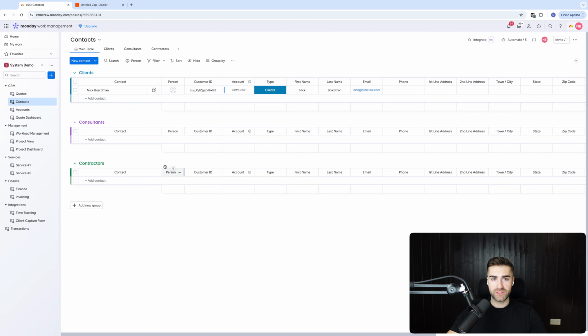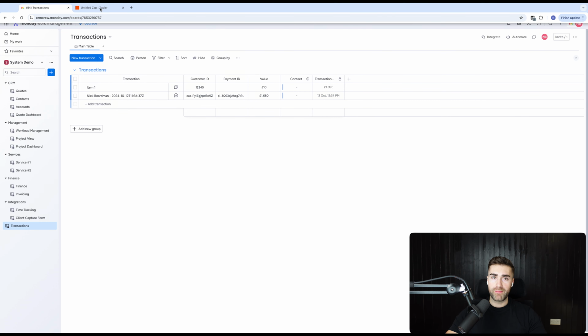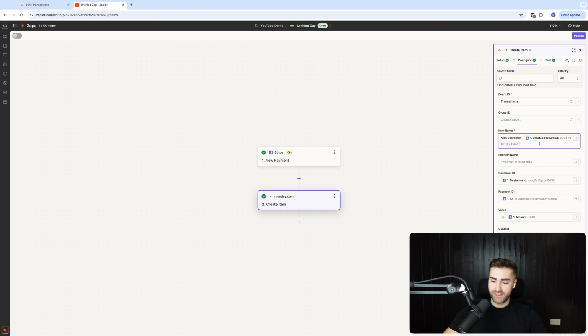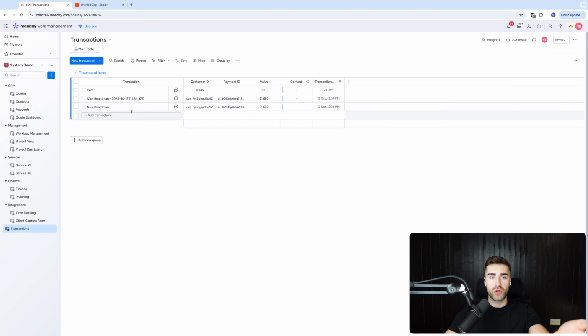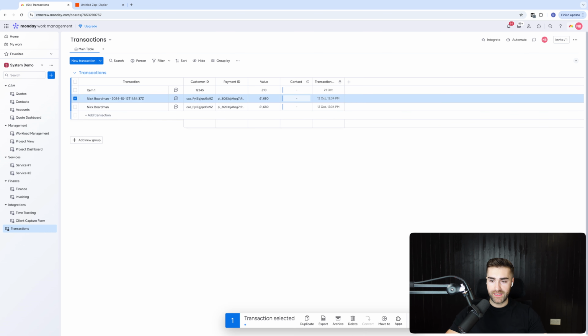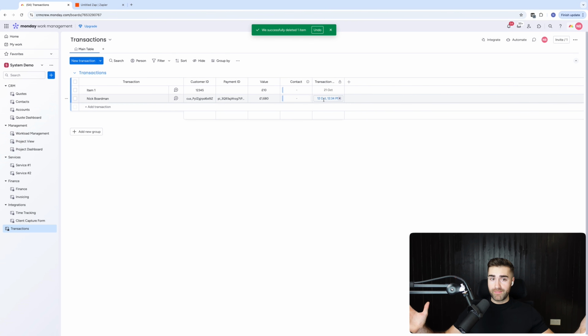And then I'm going to head over to my contacts board, and what should magically happen in a moment's time on the transactions board, naturally, is this will pull through. Now you can see we have got a few issues, like I've mapped the date to a text column, which means that the formatting's weird, but as you can see on the transaction date, it hasn't. So what I might do is just go back, reconfigure this, delete that because I don't need it. Go ahead and press continue, might test this step again. And then that should pull through without the weird thing in my bob, and then I can go ahead and delete that. So now I've got customer ID, payment ID, value, and the transaction date, which is pretty cool, right?